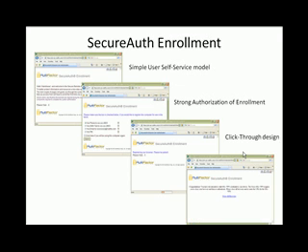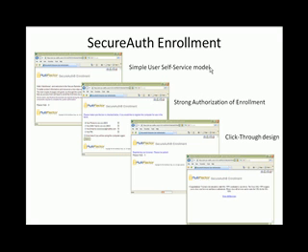Now, the SecureAuth enrollment process, this is what it looks like to the end user. They arrive at the front page of the authentication model. We like to deploy it with SSL VPN because there's a great model there. It's basically a web service for enrollment, and it can be done that way as well if you choose not to use SSL VPN. But I think that we can introduce you to a model that will allow you to grow the use of that and use SSL VPN to further reduce administrative burdens and provide an excellent, easy, usable end-user experience.